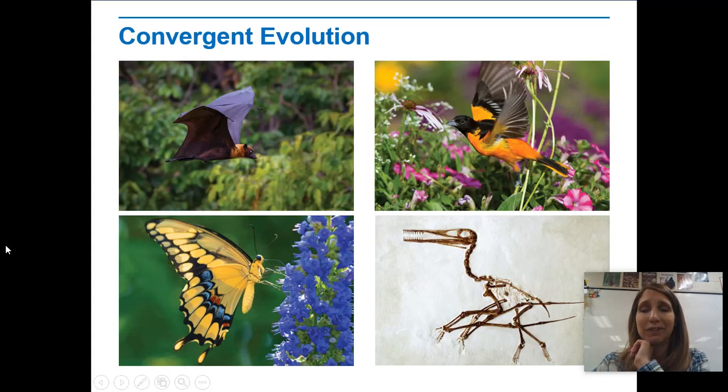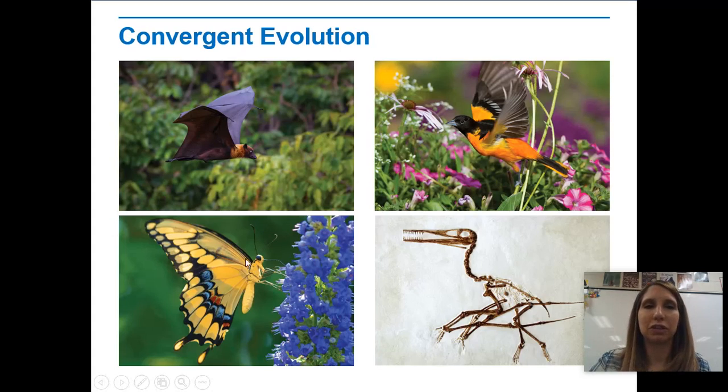Okay. So tying in with both of those also is this idea of what we call convergent evolution. And I think we talked about divergent evolution in 18, if I remember correctly. But convergent evolution is looking at how species develop similar characteristics in different parts of the world. And so, again, what this references is going back to these ideas of homologous structures and analogous structures, if you remember those. In general, convergent evolution involves analogous structures, which are not representations of relationships. They don't indicate any type of evolutionary relationship or ancestors shared. All that those analogous structures tell us is that these species needed them for a specific purpose.